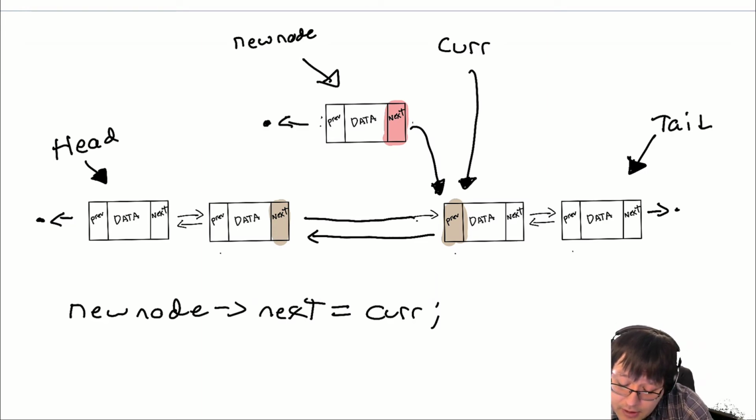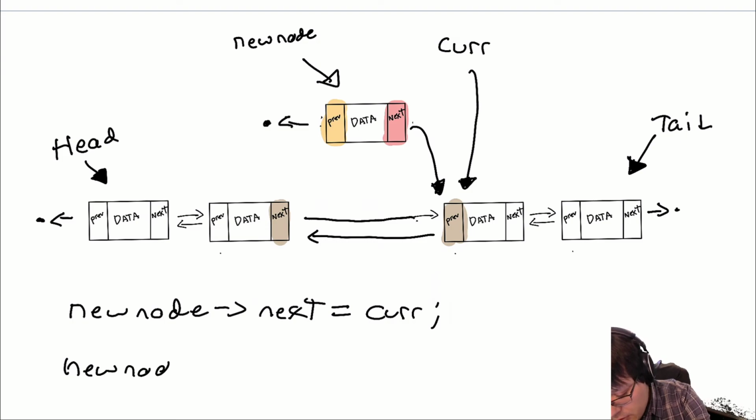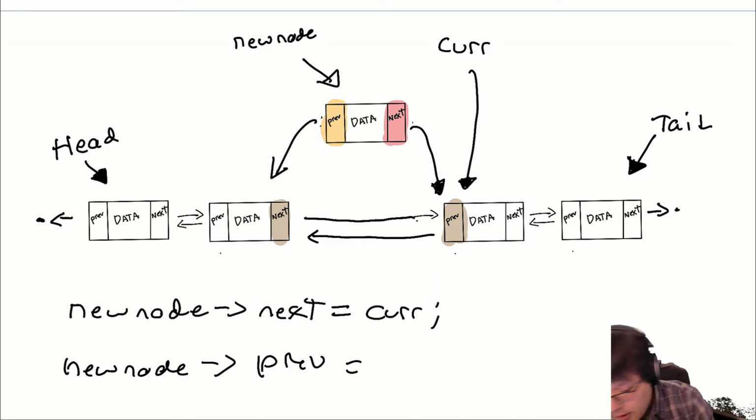Next, we have an option of things we want to do, but the one that we don't want to mess with yet is this one. We don't want to mess with this line here because that's the only way that we have access to the item before us. That's the last thing that we want to change probably. So let's go ahead and set new node's previous value. So new node prev. We want that to point here.